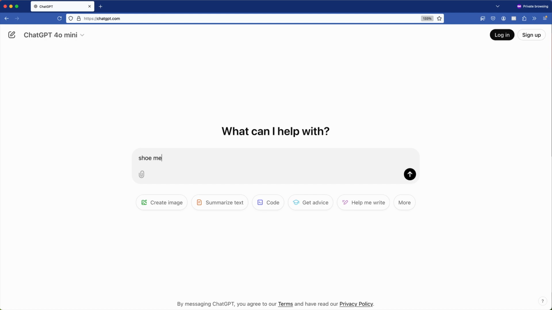The prompt is: show me a JavaScript example of adding a class to the body on a scroll event. Let's see what that comes up with.